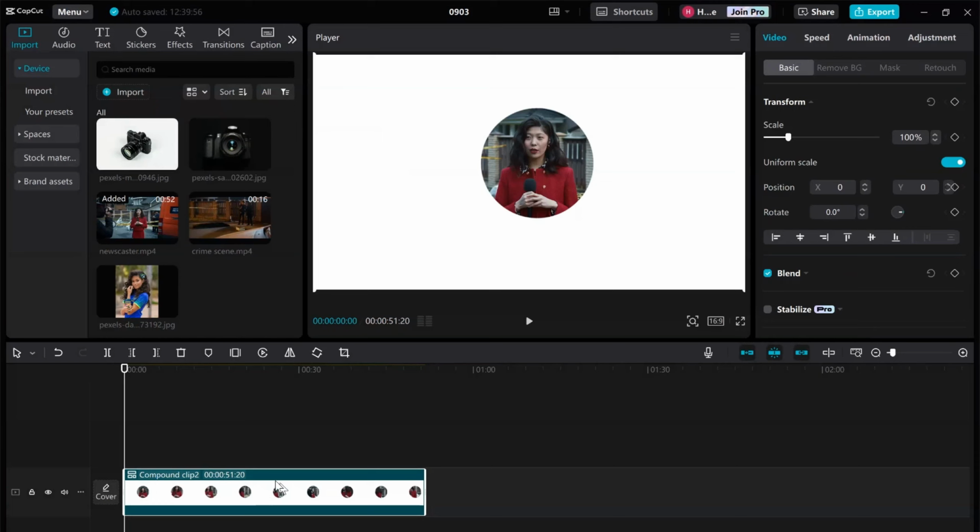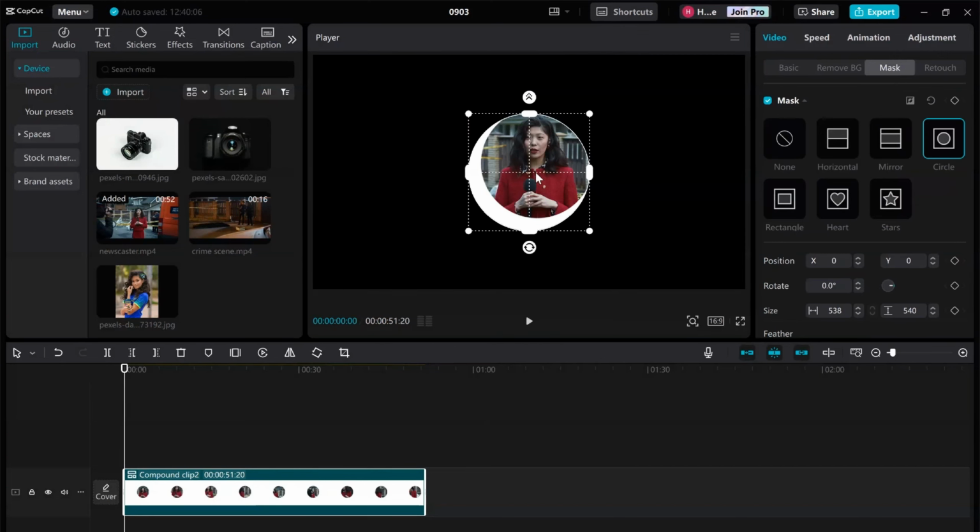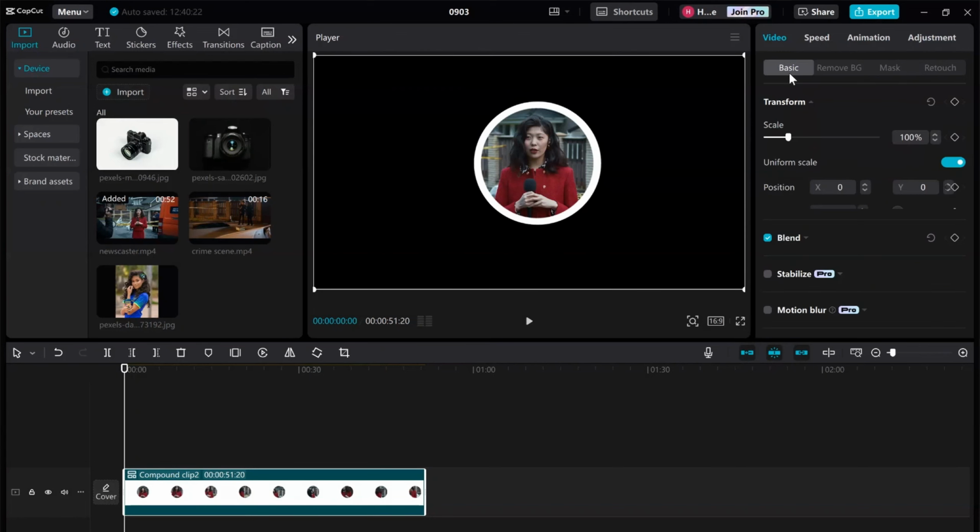Very good. Now that is done, we go up here and then we create another mask. Let's click on mask, a circular one of course, and then we move this and overlay it on it properly. As you can already see, we have created this white background or shadow around it. Let's just extend it a bit like this. I think that'll be okay. Good. And then we click on this basic.